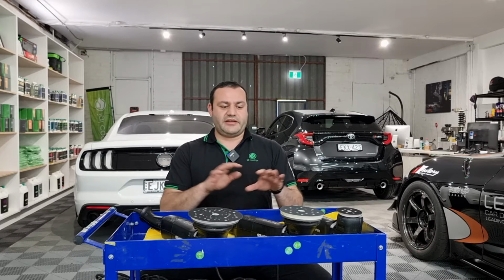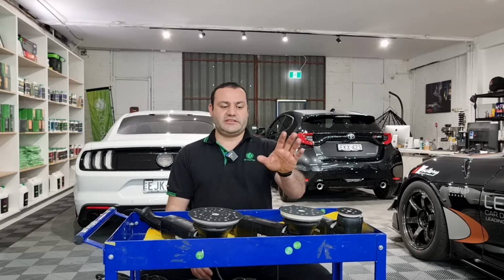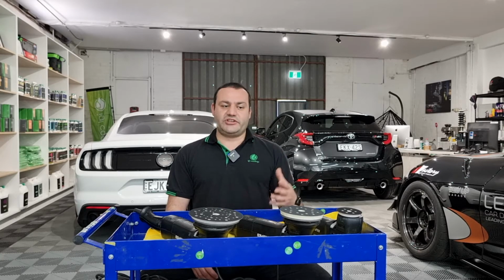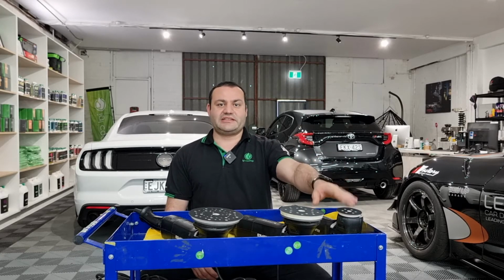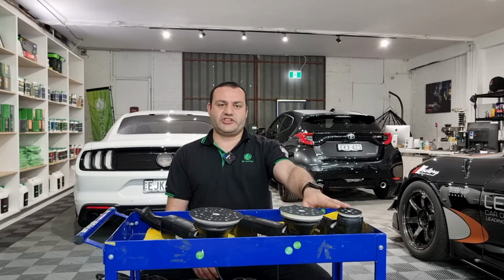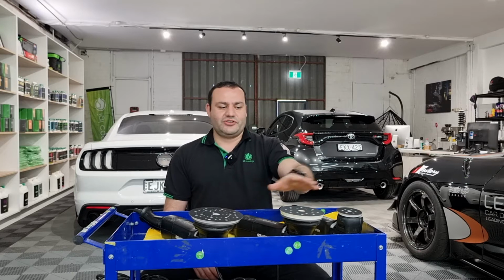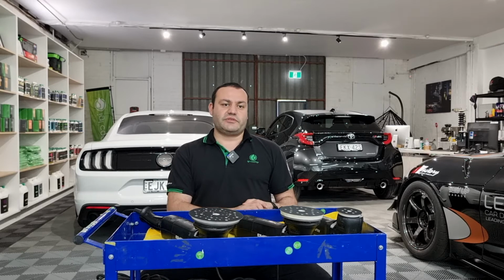Today we're going to talk about repair machines, and in specific if you should consider investing in the LHR15 or the LHR21, which is the 5-inch or the 6-inch backing plate or pad machines. I do have the 3-inch here with me, and the reason I have it is because I think that's a very important tool. If you're a business, you can't really run your business properly without this machine and one of these two. But the question is, should you buy a 3-inch and a 5-inch, or a 3-inch and a 6-inch, or buy all three, like what we have done? So we'll get stuck straight into it.